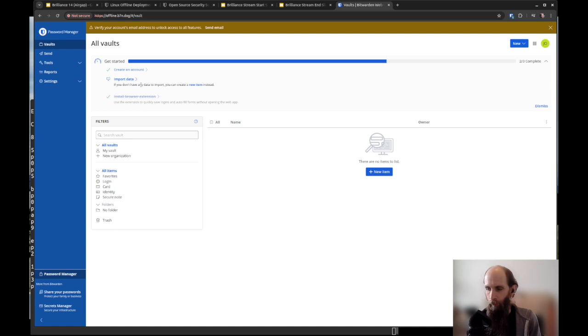We've got some getting started steps here. We can go ahead and upload our organization license file if we want. I am going to click that just to show that we don't get an error from SMTP. Mailpit is working successfully. But with that, that is the full run through of getting an air-gapped server up and running.